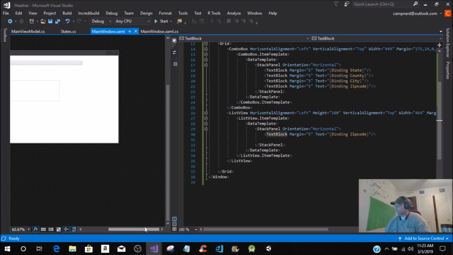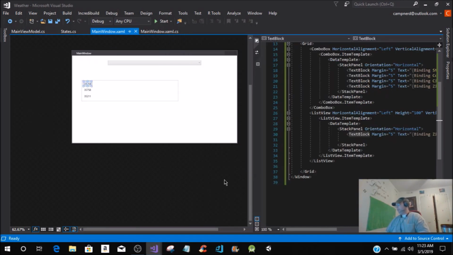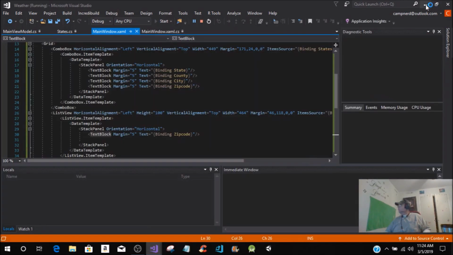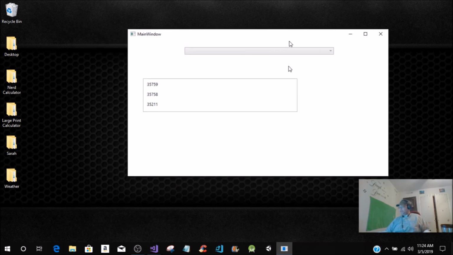Now, that is the basic implementation of MVVM. And that should give you an idea. You can do this with people. You can do it with several different things. You can go further deep into this. So that is what I'm doing for this tutorial. If you would like to see more on this, then just leave a comment in the comment section below, and this is the easiest way that I can show you how to implement MVVM. Later on, we'll be implementing MVVM with speech recognition as well and things like that.